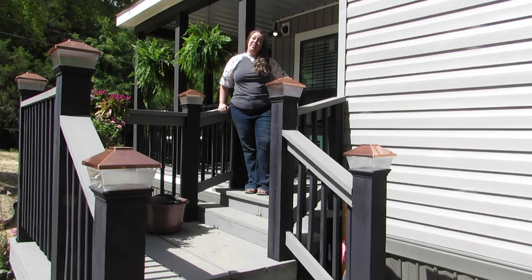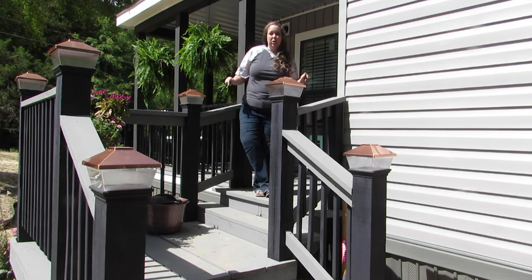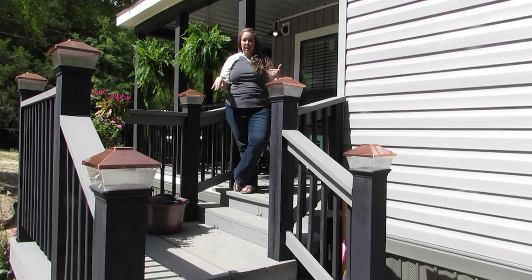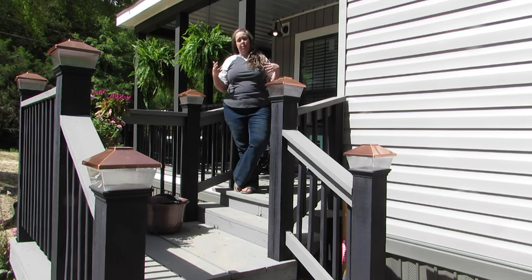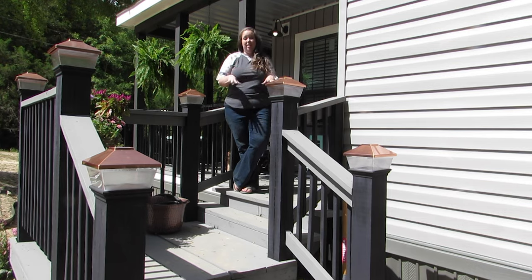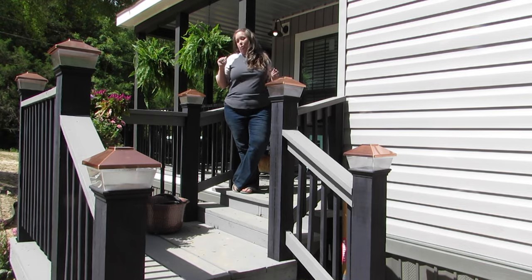Hey y'all, it's Betsy from Happily Ever After Exeter and I am here today to stain my porch. When I moved in, the porch was the biggest thing that was 100% not stained — untreated — that's just how it works because the boards need time to sit before they're ready to accept stain. So today I'm going to use a Wagner sprayer. My mom is a beast with the tape and drape, so she did help me block off all the black railings.